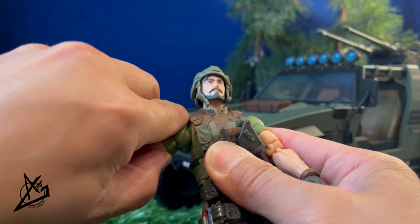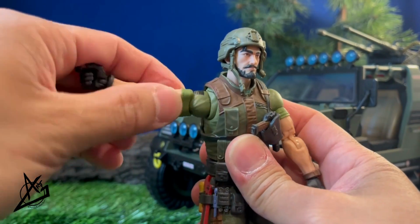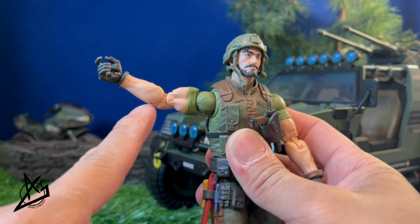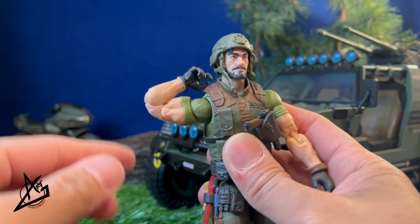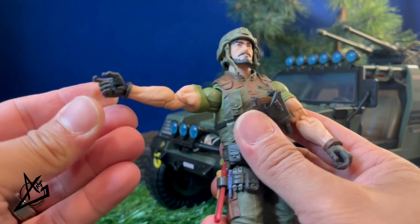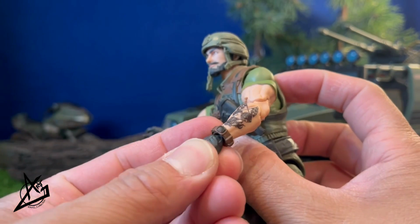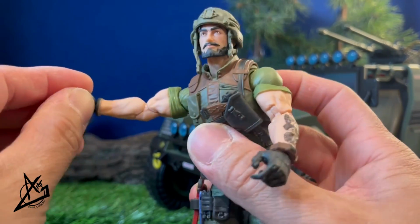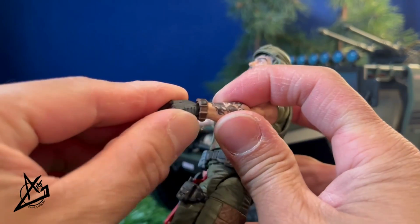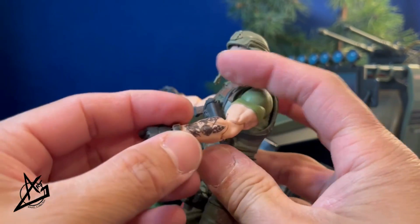The arms can practically go a little bit past 90. Upper bicep, and then of course double jointed elbows, moves very nicely. Swivels at the wrist, of course, has horizontal hinges, which you guys know with trigger hands. Well, oh, look at that. So he has horizontal hinge there, but he has a vertical hinge right here for this trigger hand, because that's what I was going to mess with.